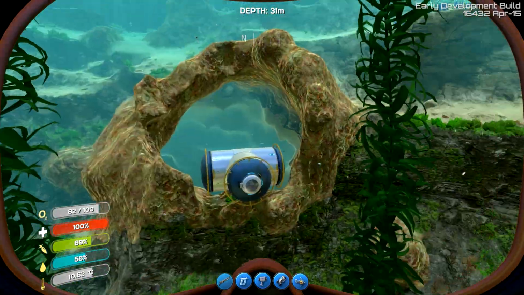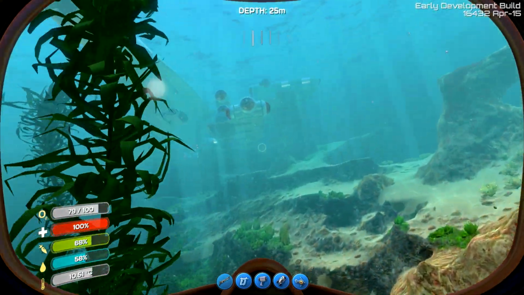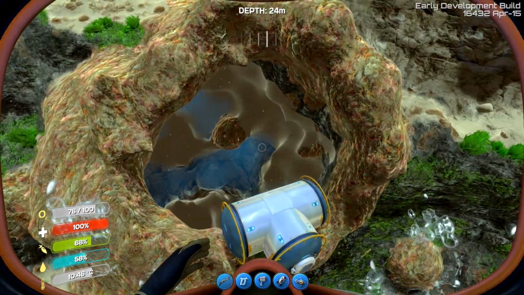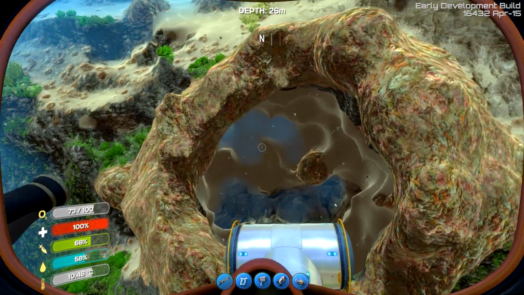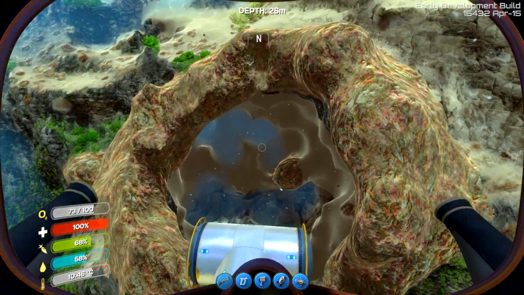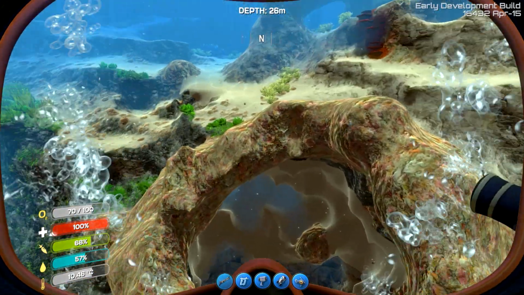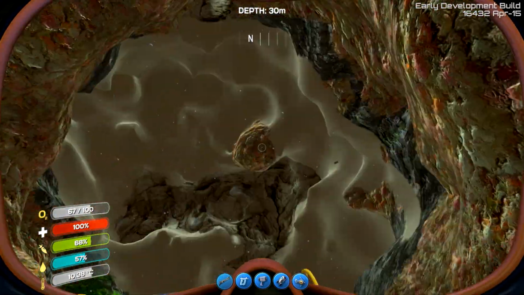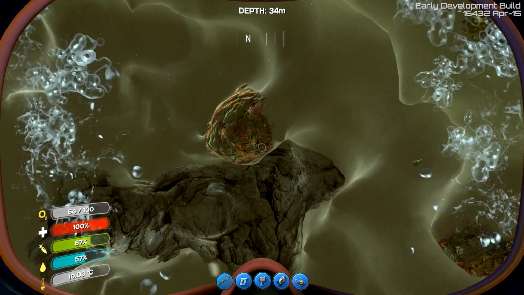So, what I've done here really quickly, you can see my base is up over here. Of course, there's Dave hanging out, just chilling. What I did here is I made this hole. What I'm hoping to do is catch a Reaper in here and then close it off and have kind of a viewing port. We can just watch them anytime we want. So that is my plan for today.